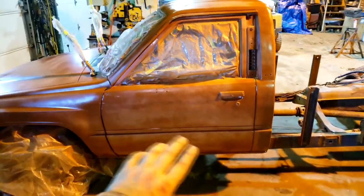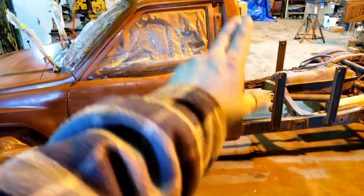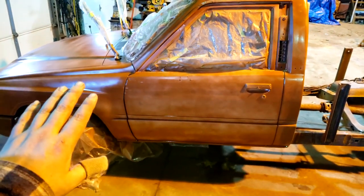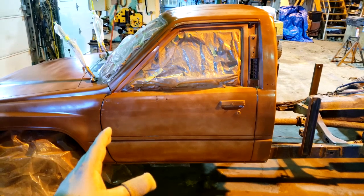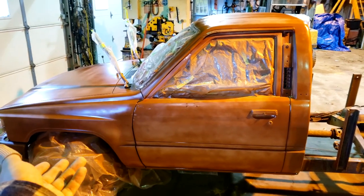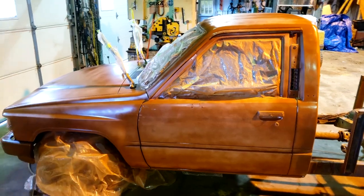It's got a very light coat of primer on it, a little heavier where there is actually rust. I'll let that dry for about 30 minutes, then I'll mix up the paint. I'm doing a single stage color, so I'll mix that up and spray it and it'll pretty much be done.